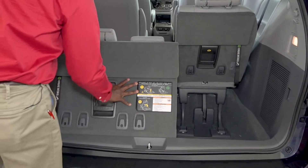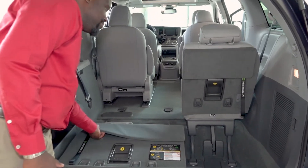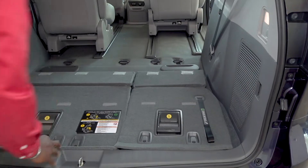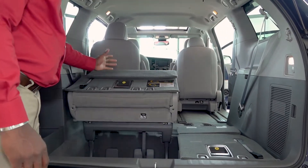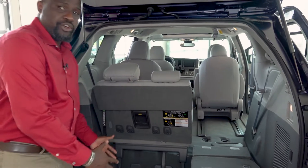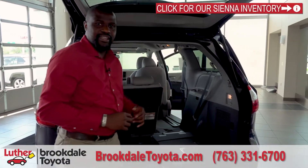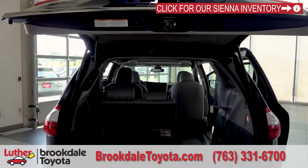I'm going to grab this handle, pull it towards me, and let the spring do the rest of the work. The advantage of this system is I'm not taking that weight away from my body. To fold the seat, you grab it, pull it towards you, and then fold the seat. When it comes time to raise the seat up, pull it up and then toss it forward — boom. When the seats are up, you have an incredible amount of space, and it's designed so that I can stand right under the gate with plenty of clearance, making it very easy to take items in and out.